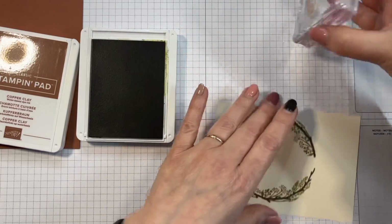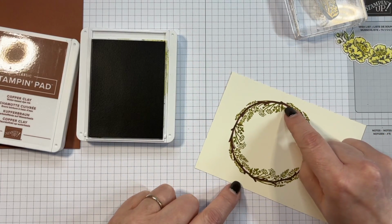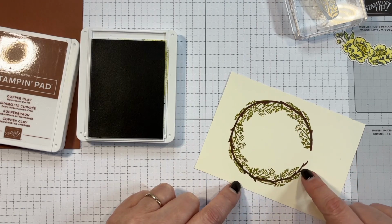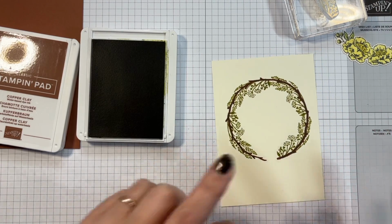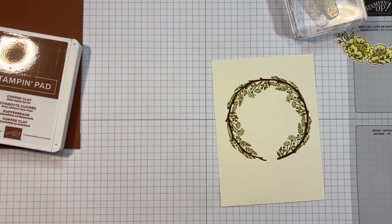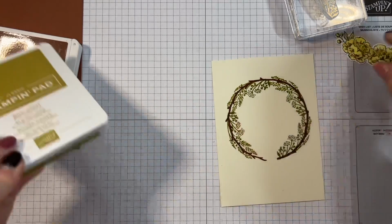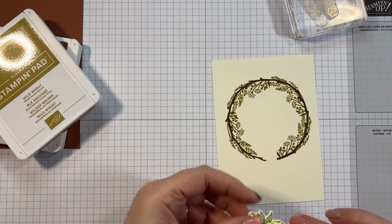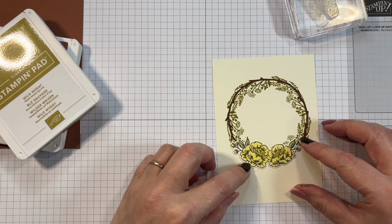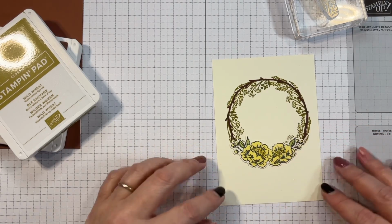I think next time I would leave a little gap between the two. So I've got a tiny overlap there, and then I've got a little bit of a gap there. But that won't matter because I'm going to put that flower on there, aren't I? So that is going to go on there, like that.